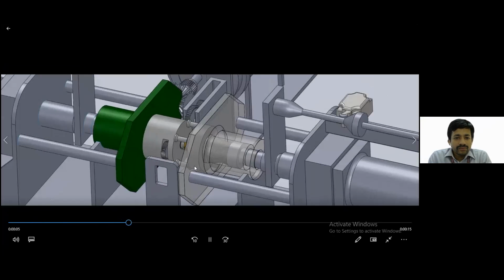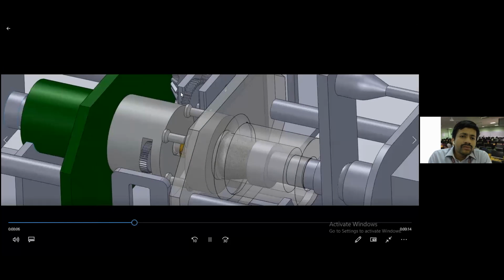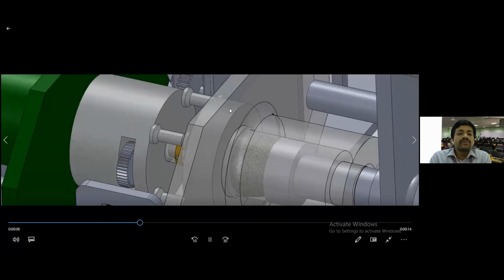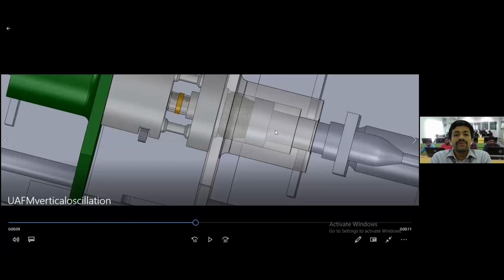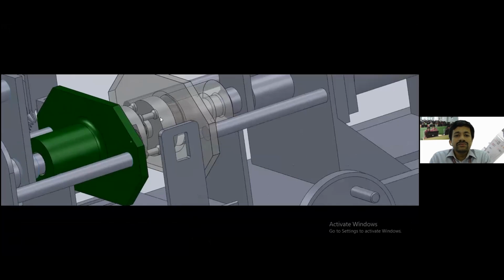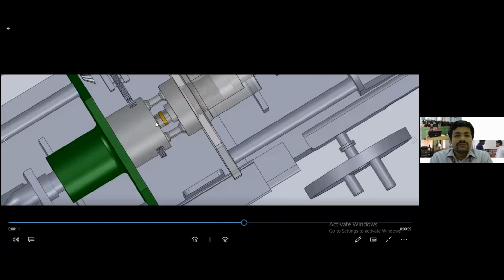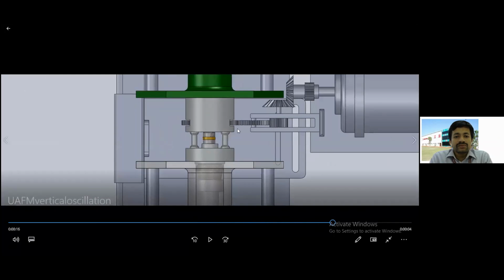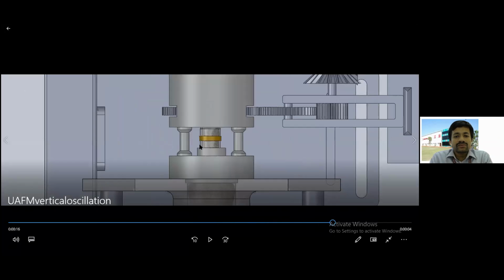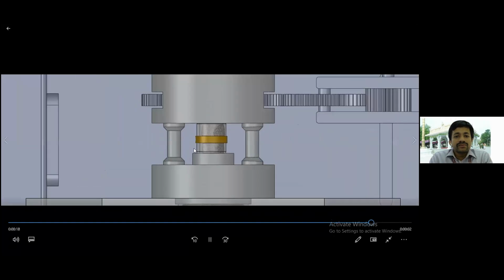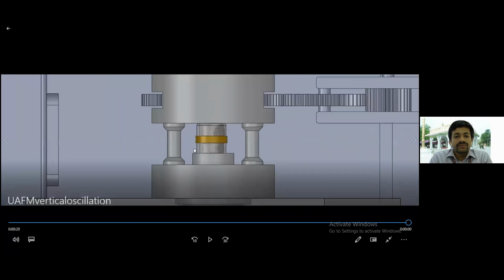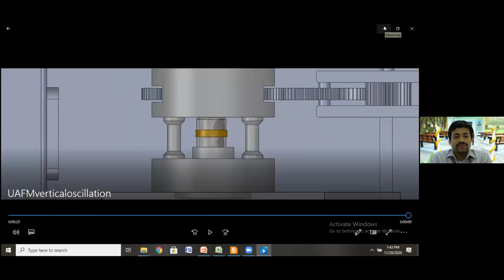Here you can see the vibrations are in the axial direction. This is our semi-solid medium pressurized to and fro from the workpiece, and the workpiece is in the axial direction, right? The direction of workpiece vibration is axial. So in two different cases, we have designed the setup, and the same thing we tried to fabricate. You have seen the original machine setup, right?